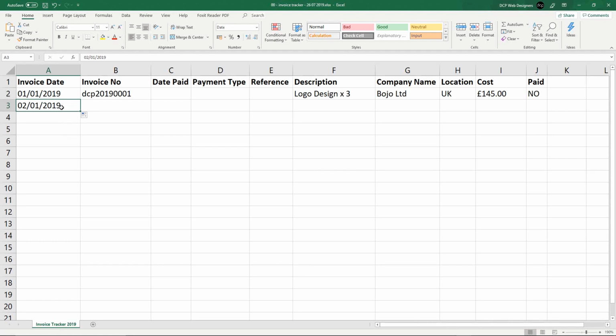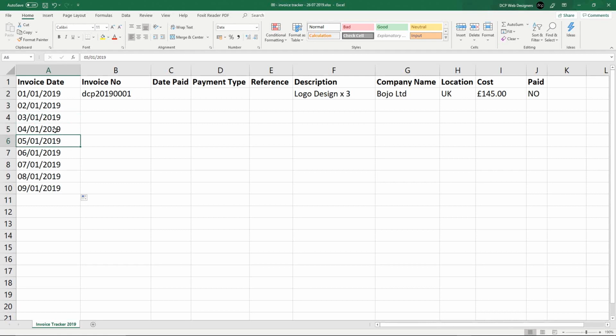Then I'll click on here, press Ctrl C to copy and paste it down twice. Now I've got my date sorted out, so I've got 3 invoices to send out on this particular date. That just saves me doing typing, right? If I undo that quickly, and if I do that a little bit quicker, normally I just drag down one, copy, and I'll select both of these cells and then press Ctrl V. That's even a quicker way to do it, right? The reason why I say you copy and paste is because if you click here and drag down lots of them, you're going to generate the 2nd, the 3rd, the 4th, and the 5th. And you don't want that.